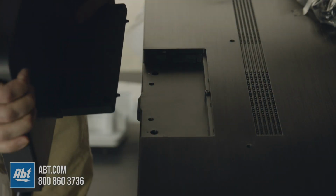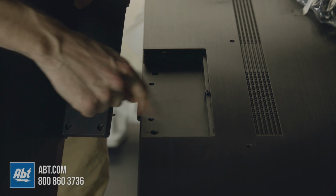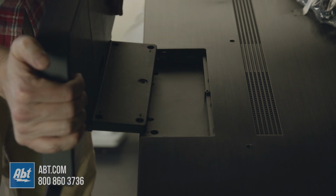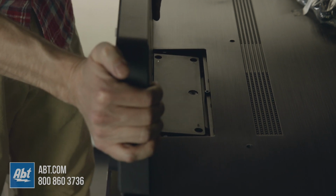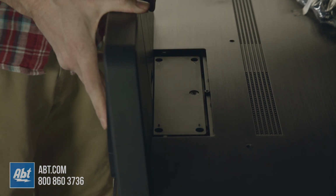Okay, now we've lifted our pedestal bottom up off of the floor, and as you can see here, there are 2 little tabs that stick up. Those are going to line up with 2 little indentations in the back of the television. So you just line those up, and everything should slide into place. Once everything is in, all 4 of the screw holes on the back should also line up, and you'll be able to see that when you're standing over the TV.